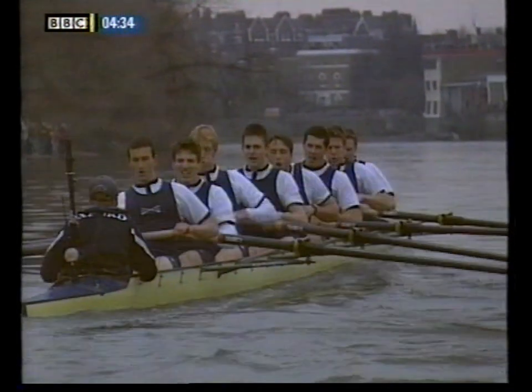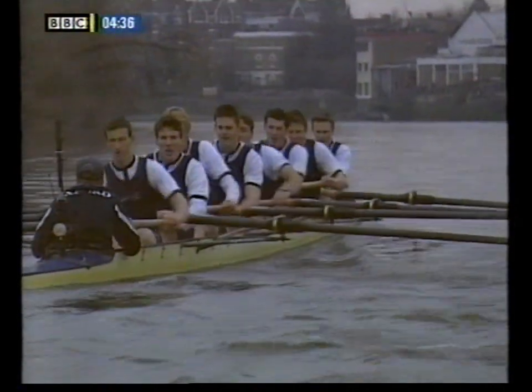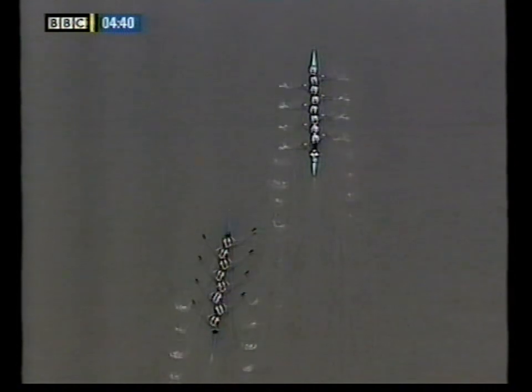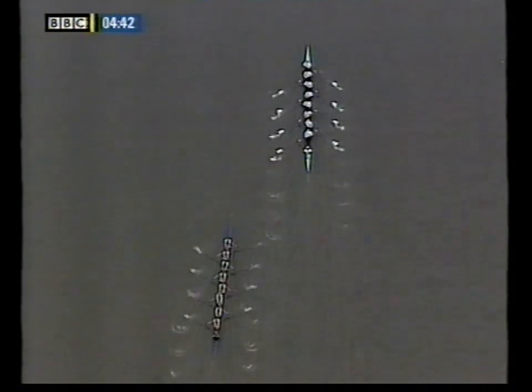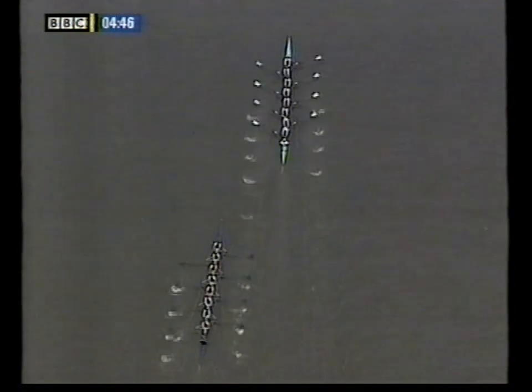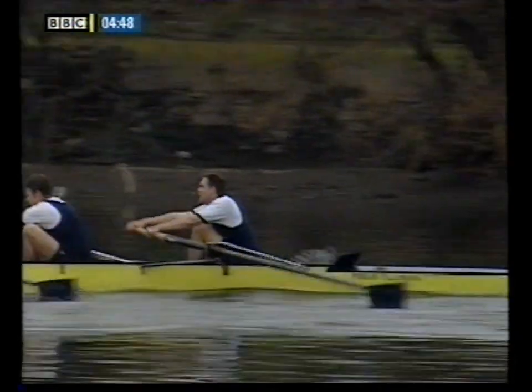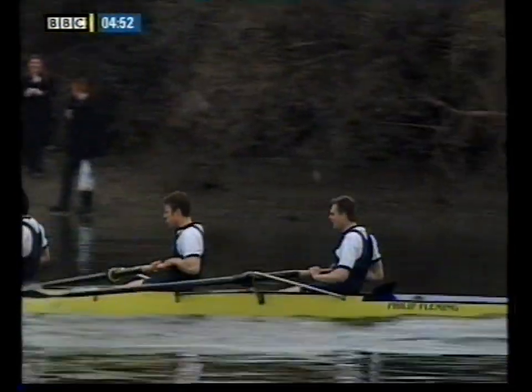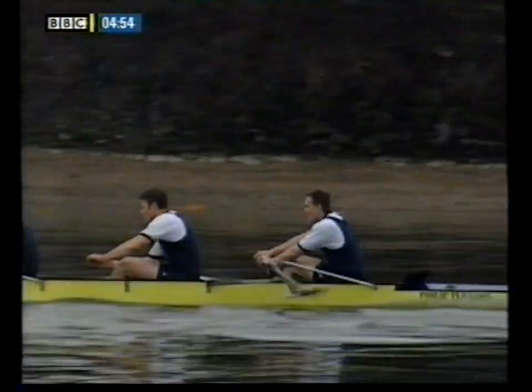Yeah, this banging into one another is extremely disruptive, and this is in nobody's interest. And this time it's cost Oxford a great deal from that clash. Walk away. Cambridge now with clear water and asking a lot. It's now comfortably back, but let's see if Gary Herbert had a good view of that.